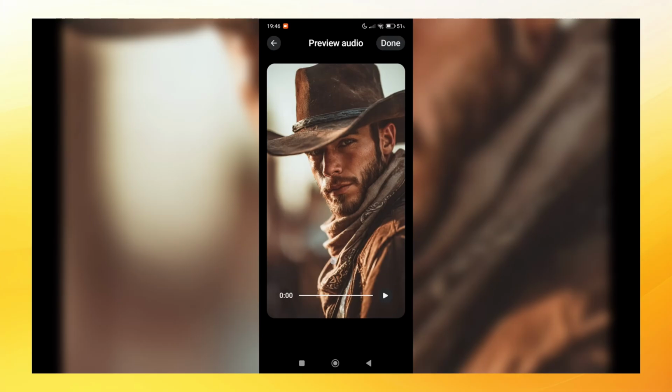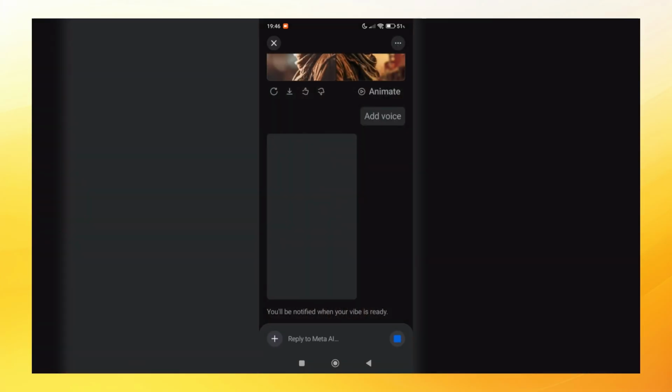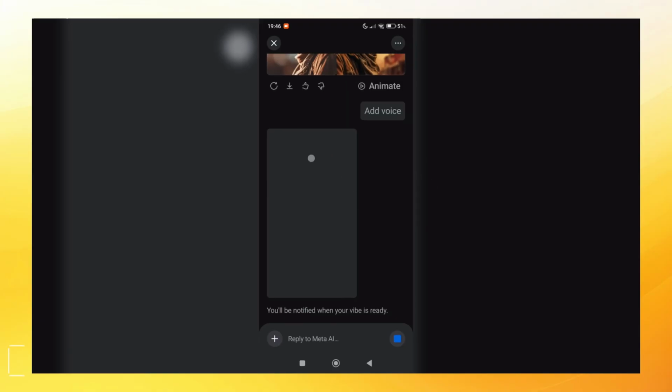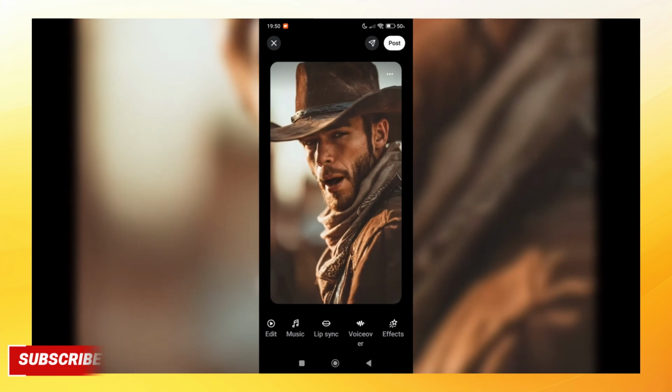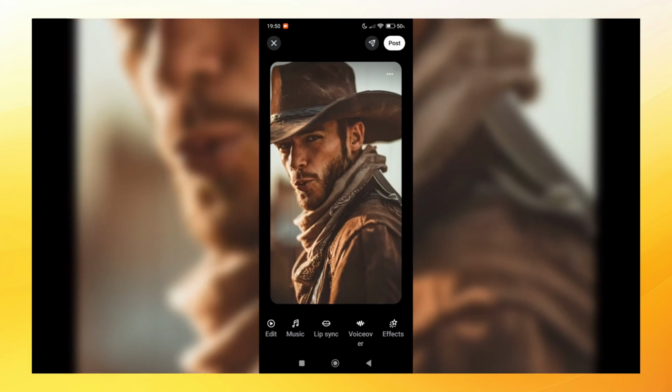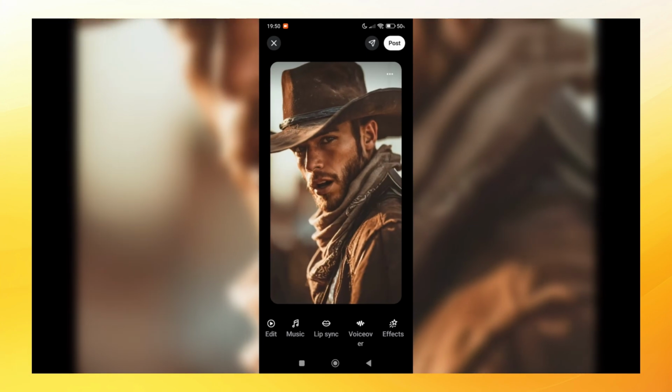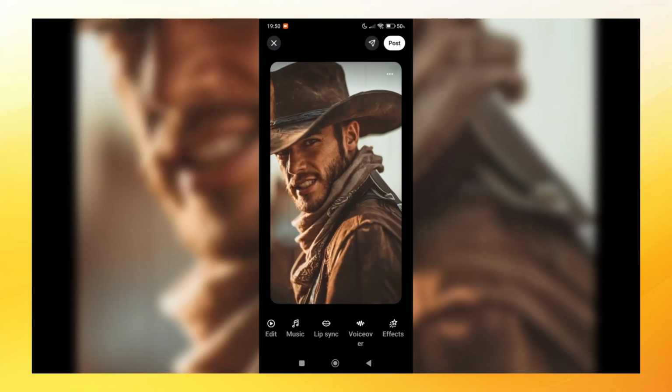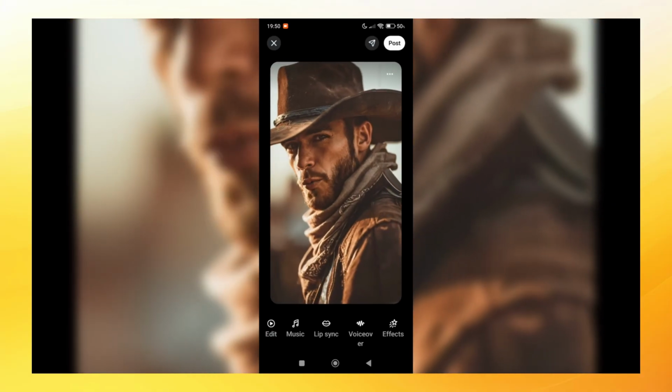Pick the one that fits your character the best. Once you've chosen the voice and written the line you want, you'll see there's a maximum of 9 seconds per clip. That limit is actually perfect if you care about retention, because the ideal thing for short-form content is to change camera angles and shots every few seconds. So you can generate the image of your character again doing something slightly different. Write another line and build multiple shots where your character is doing and saying different things.